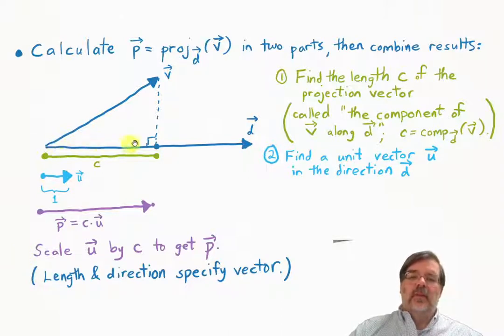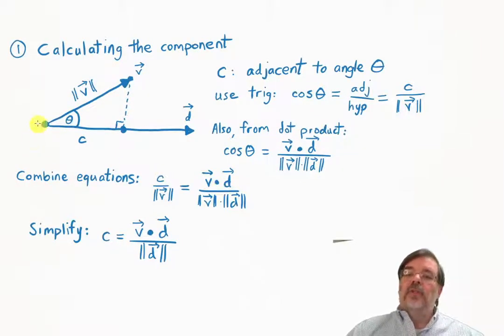So, still, we have the question of how do we calculate this length? One thing you might see once we drop that perpendicular line is we have a right triangle here. And we've recently talked a lot about right triangles. So the way we'll calculate this length c is we'll think about this angle theta, let's call it, between the vector v and the vector d. We'd like to be able to calculate that angle there. The reason being is that one of the trigonometric functions will tell us how to find the length of c.